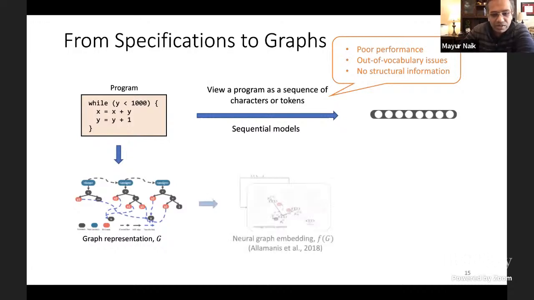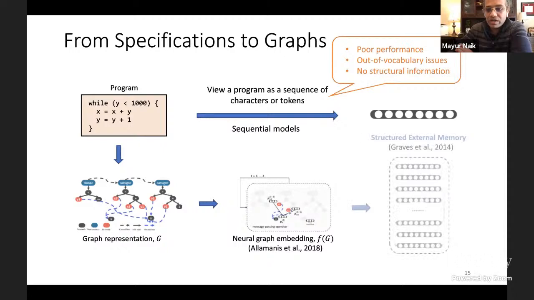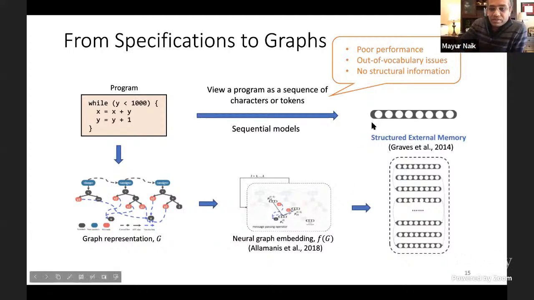And as I said earlier, we use a graph neural network for this purpose. I won't have time to go into what graph neural networks are, but the idea intuitively is that the embedding here is essentially some combination of the embeddings of the nodes in the graph, and those node embeddings are computed by message passing.